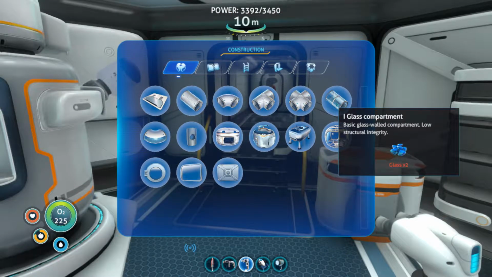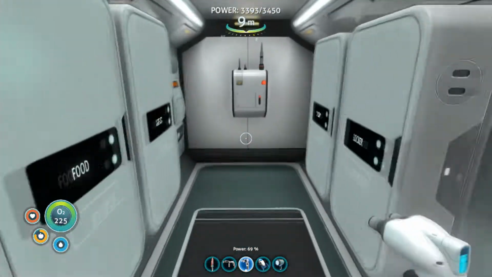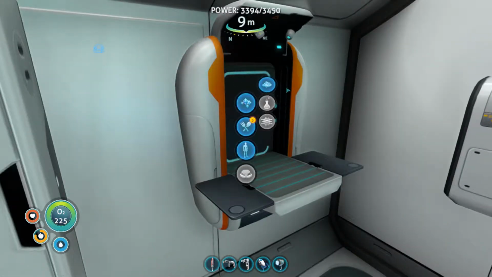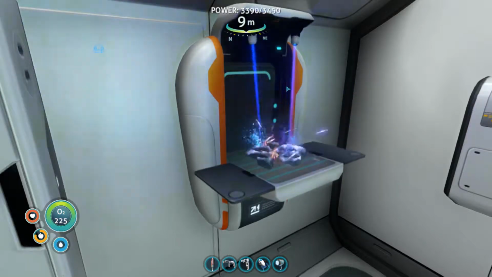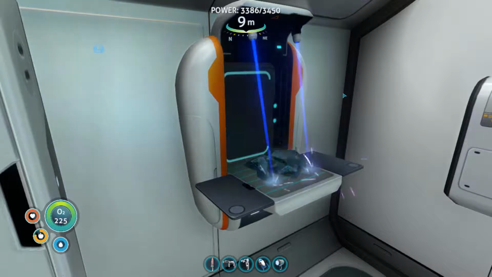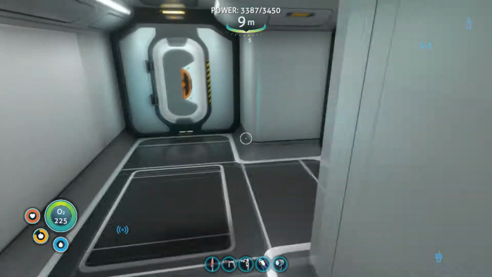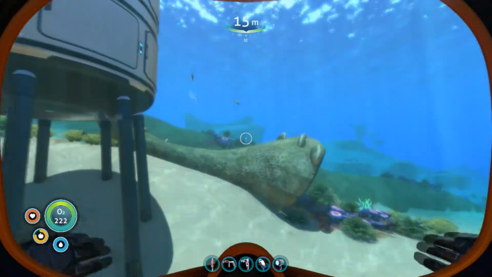Just for fun, let's go ahead and see about building the glass eyeglass compartment. I think that would be a really good thing to do, and we can get that done. So we need 2 pieces of glass for that. 1, 2. Then we'll go outside and we will build that and we'll see what all that entails. I think that actually might look pretty cool, but I don't know because I've never actually built one again.